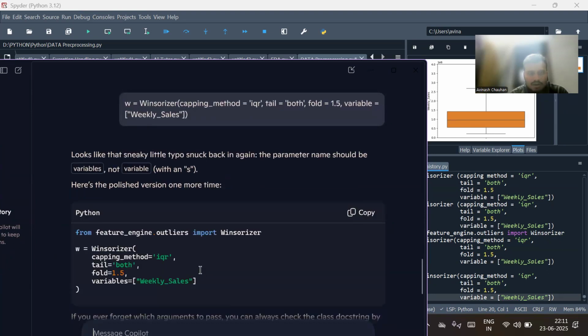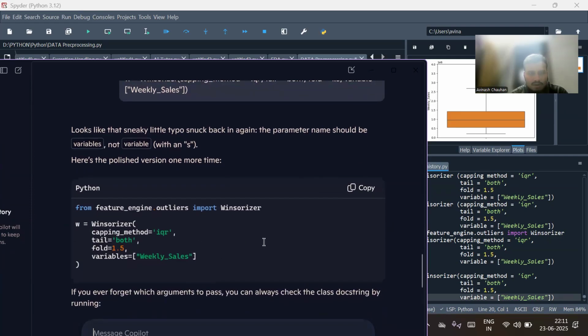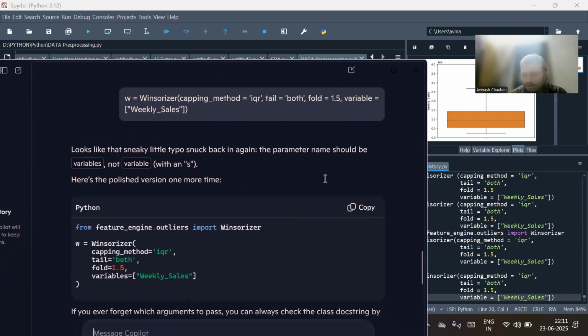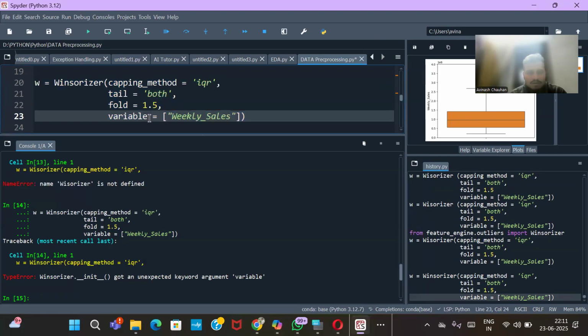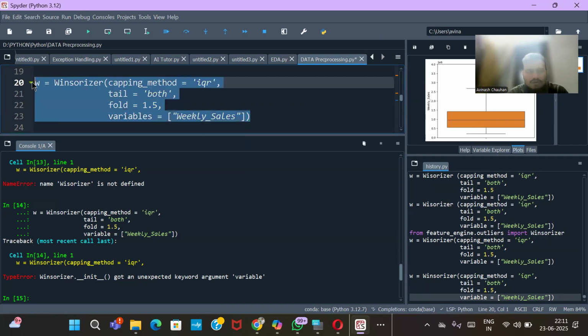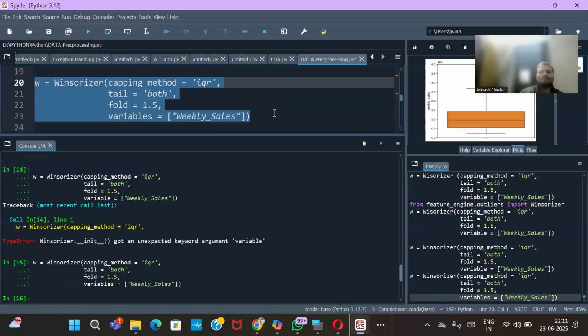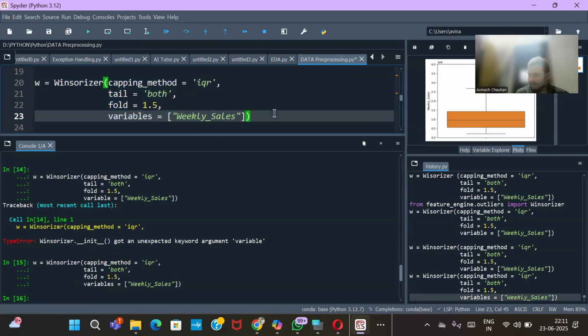The parameter should be variables, not variable. Too many syntax errors. Yeah, so basically, it has executed successfully.